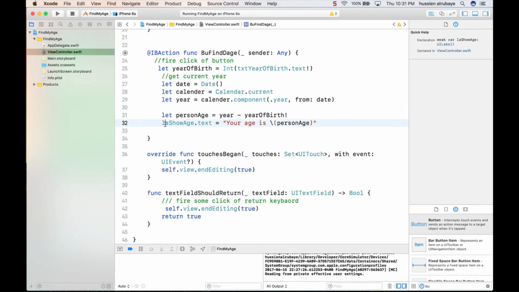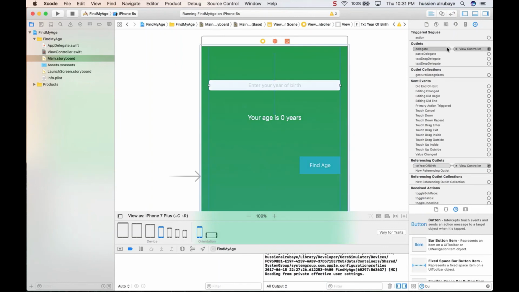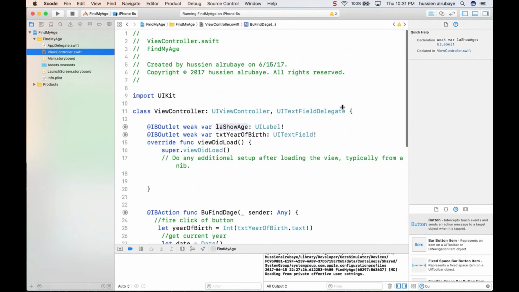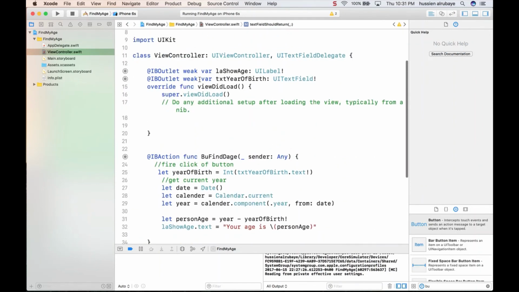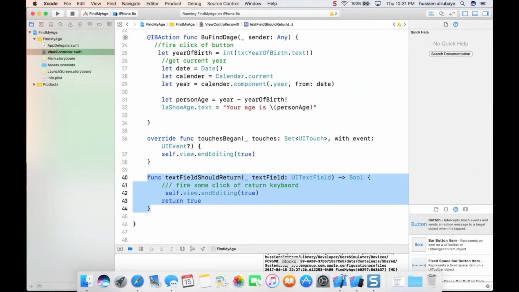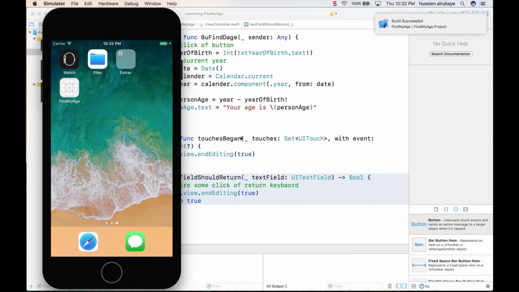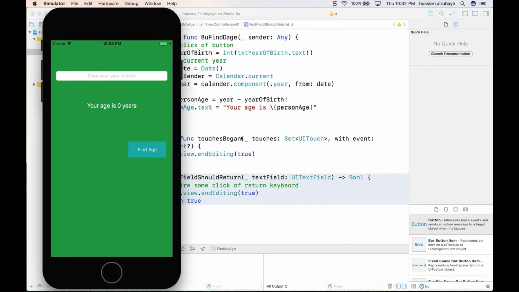So what happened here? When I clicked on it here, I said, hey, this input field, the delegate for it is this view controller. Then I went to the view controller and implemented the interface related to the text field, then I wrote the event. Now this view controller will be able to listen to that event in my text field and process it. You will see this concept a lot and you will learn it as you go through it. Just think about it this way: I have things I want to do, I cannot do them, so I send them as a delegate to the view controller to do those things. And I implement my method inside the view controller, so it will be responsible to do that.